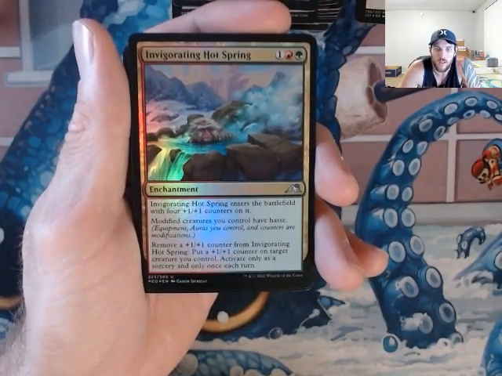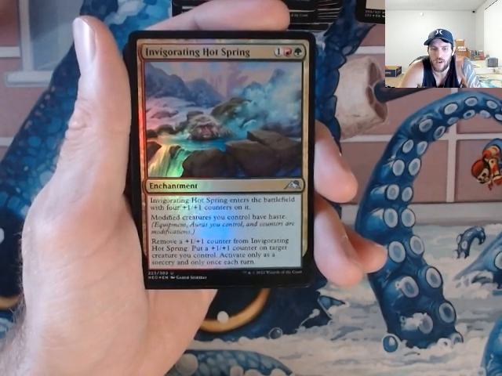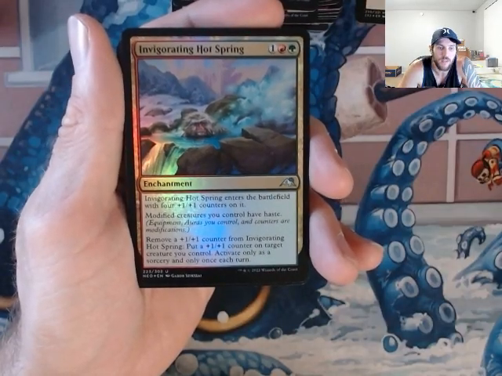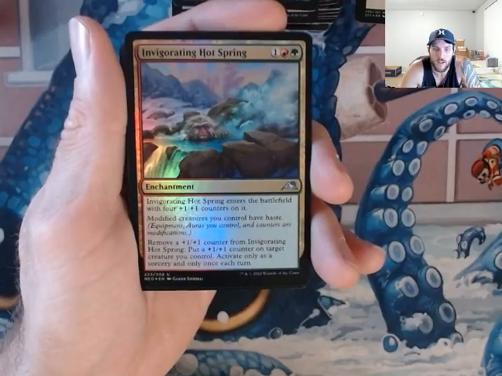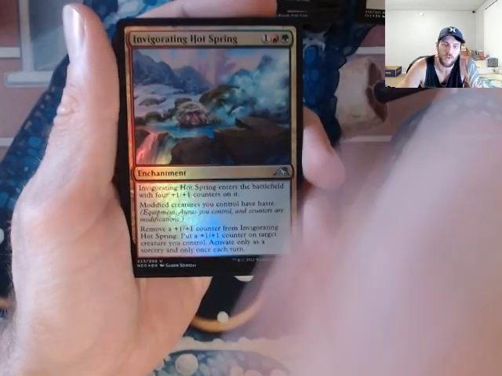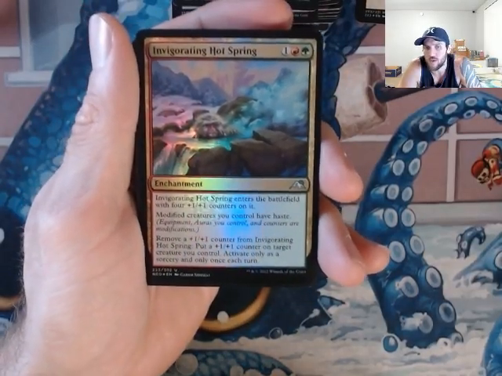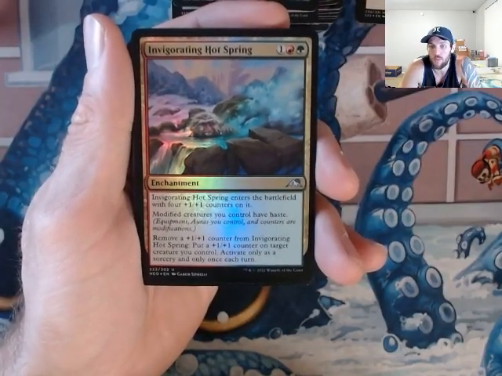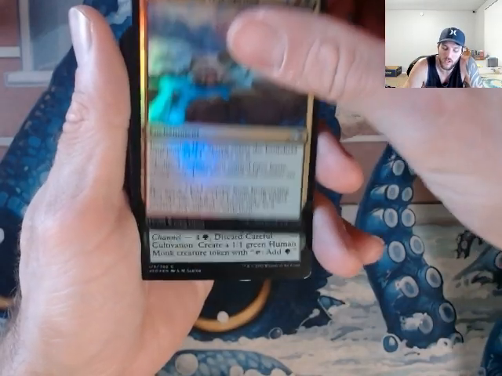Alright, Invigorating Hot Spring enters the battlefield with 4 +1/+1 counters on it, and then you modify creatures you control, so all of your creatures are going to end up being modified. If they're not, you can remove a +1/+1 counter from the Hot Spring, and then put a +1/+1 counter on target creature you control, essentially giving it a +1/+1 counter and haste. So it's pretty much spot Riot. It's got the benefits of Riot. You just get both. You get haste and a +1/+1 counter. And then you can only activate this as a sorcery once per turn.